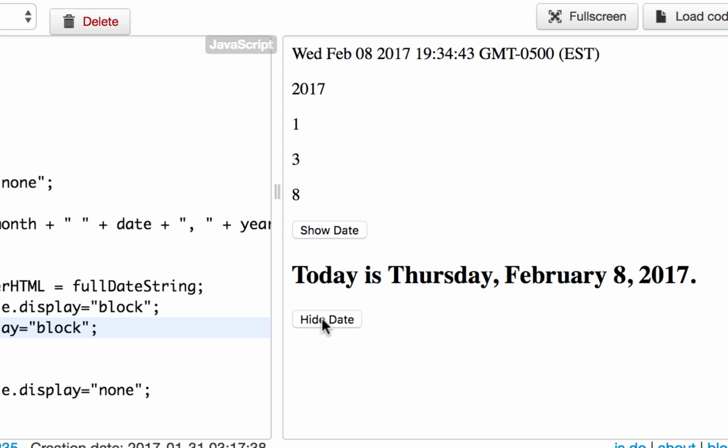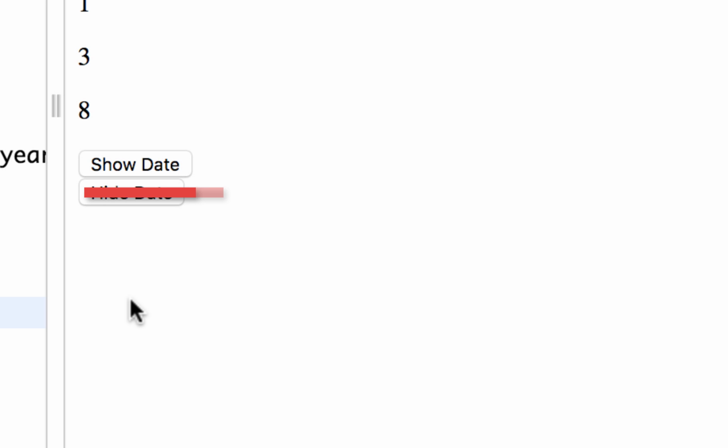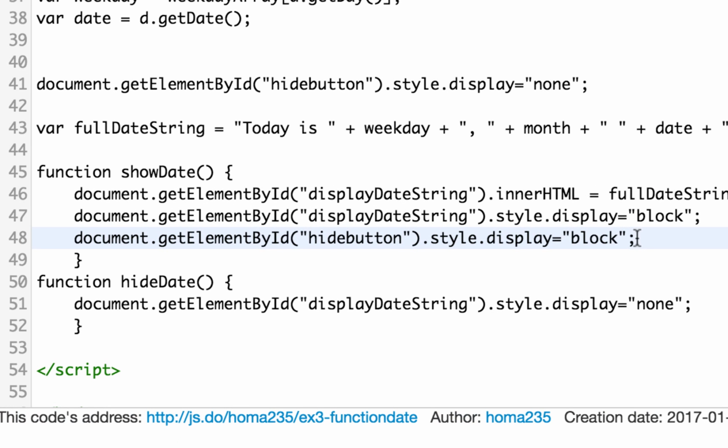Because we hid our button initially, we're not hiding our button after we click it. So when I do hide date, I want the hide button to go away because there's nothing to hide. Why have a hide date button here? Well, we already know that. We already have that code. See, not a lot of code to write here. Here we already have this hide button. Well, we can actually take this one. It's already done for us. This is the one that hides.